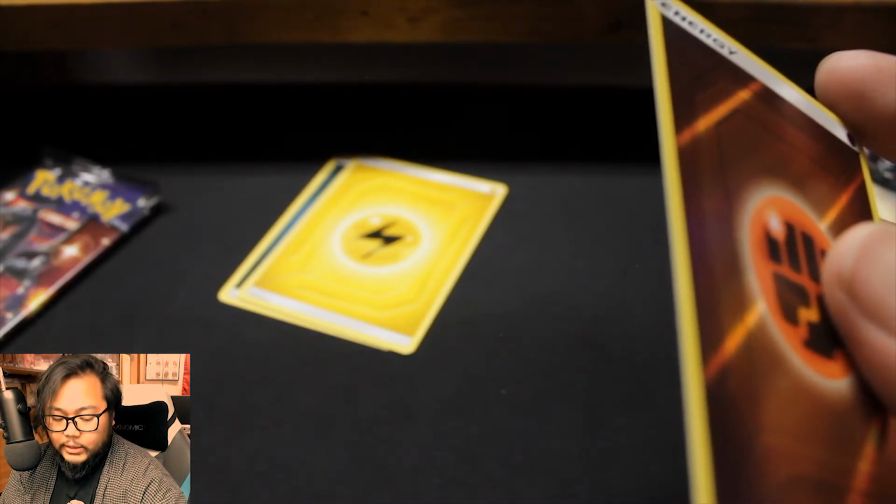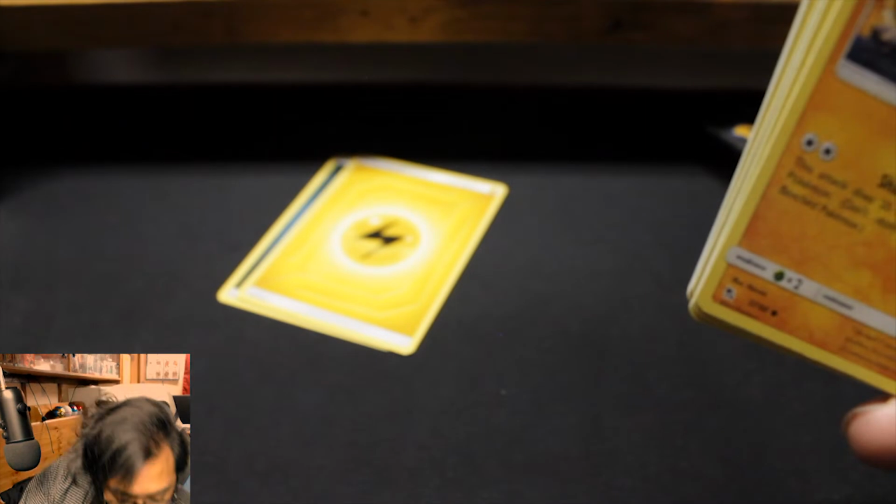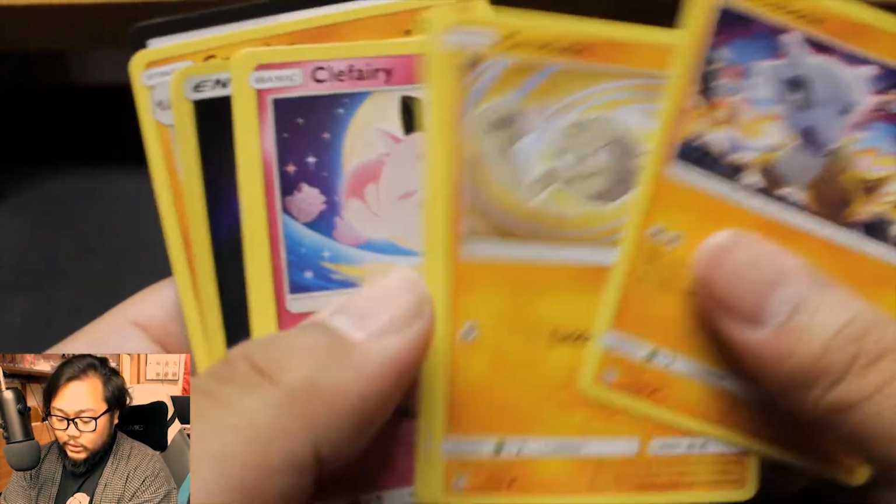You know, looking at some of these Pokemon that are coming out in Cosmic Eclipse, like the fighting types and the grass types, I really feel like Pokemon is trying to change up the meta right now. And it's pretty exciting being a new player and seeing how fast-paced the game can be with all the different types of Pokemon available. It's kind of crazy.